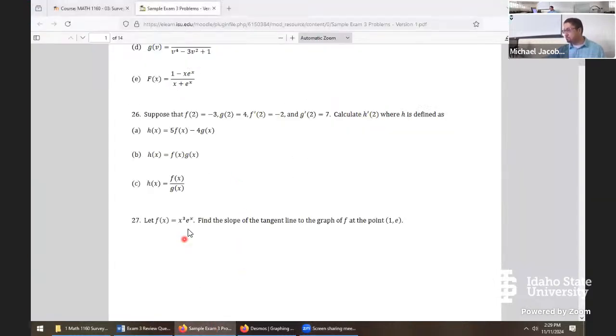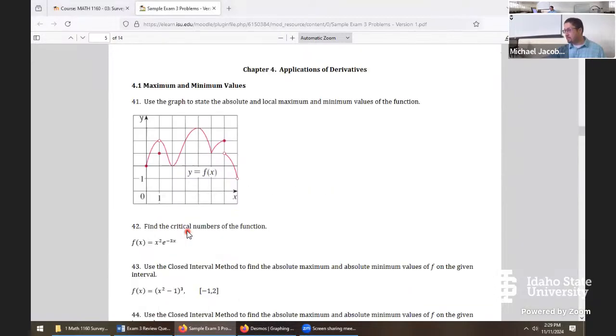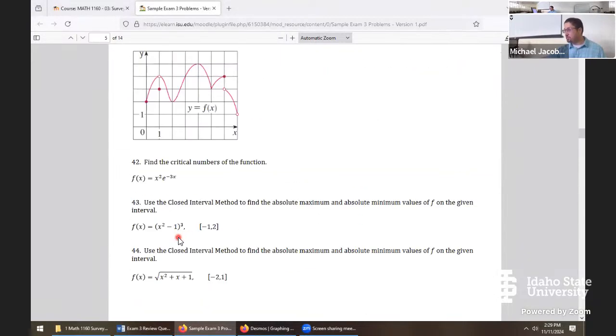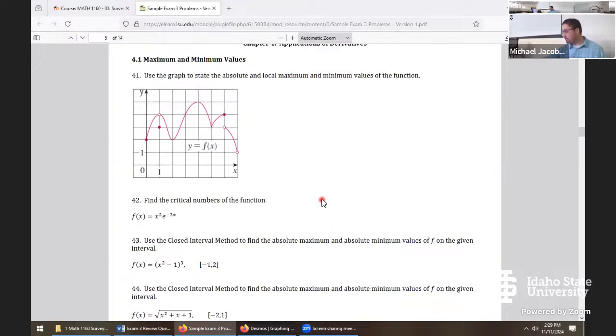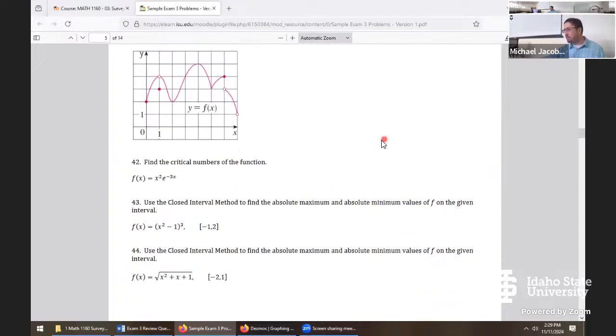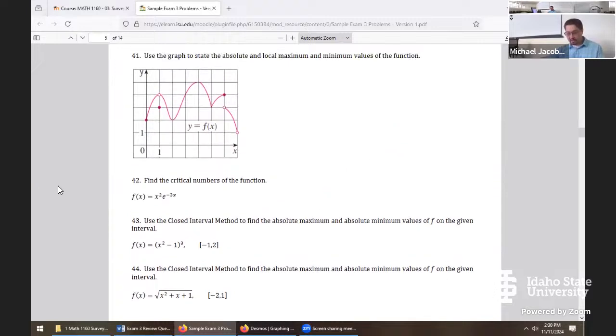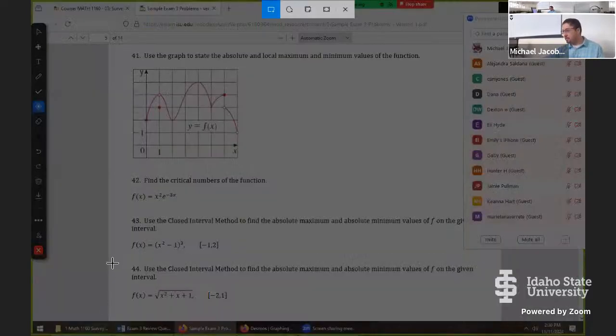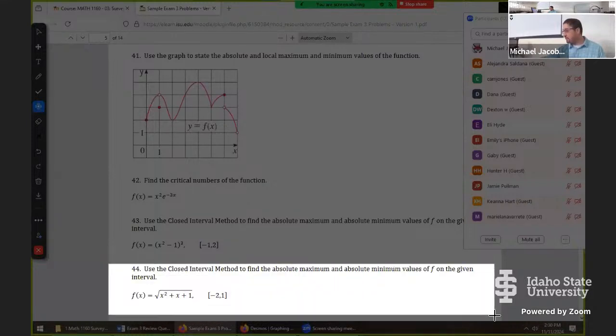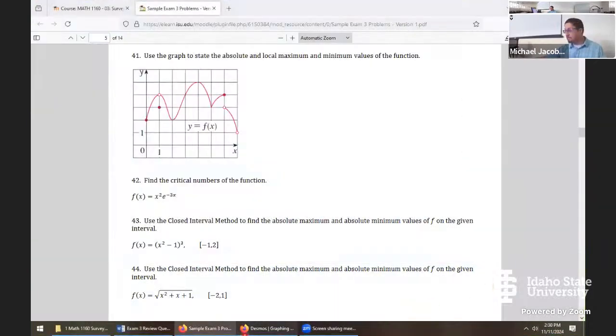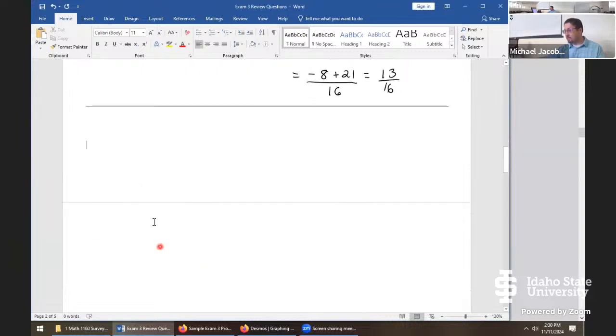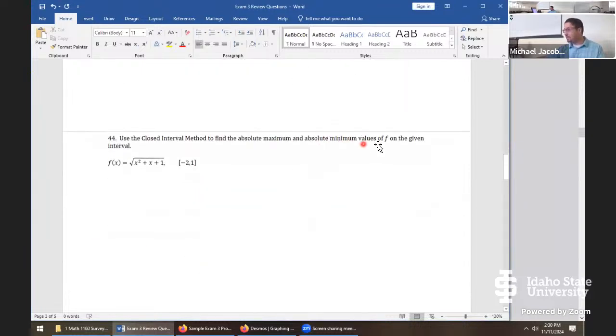So let's go to, oh, that's the solution. So 44. Oh, good call. This is the big punchline to section 4.1, optimizing using closed interval method. So this stands to be a good chance for this method to make it to the third exam and potentially the final exam as well. Looks like we can fit it on a new page.